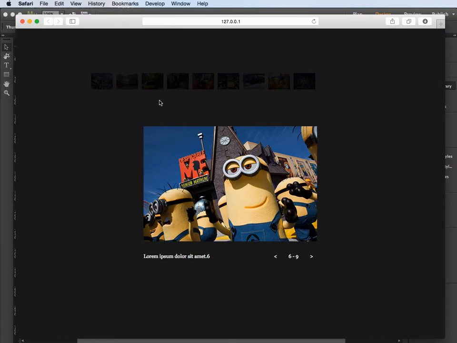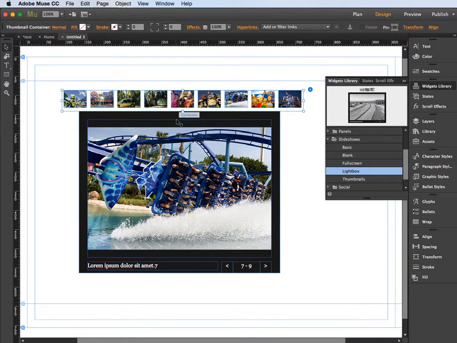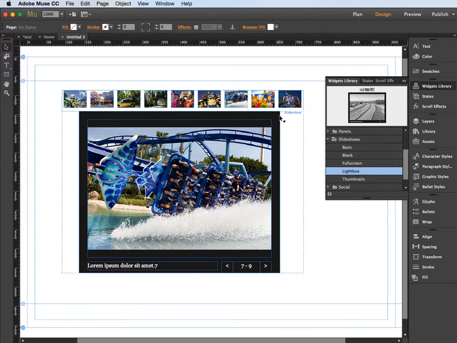So that's 3 different kinds of slideshows that you may wish to create. They're very easy to manipulate and play around with, and you can come in and change colours. At the moment this is a black background, but up here you can see the fill is set to black, so you can alter all of these different kinds of settings. Okay, so I'm just going to remove that slideshow.